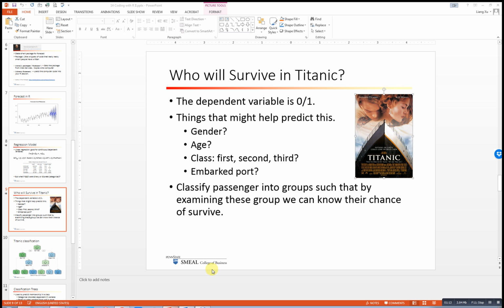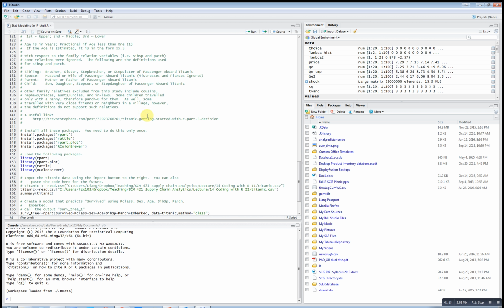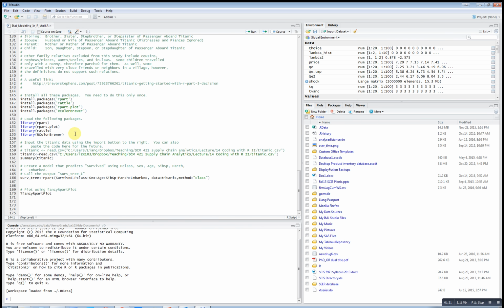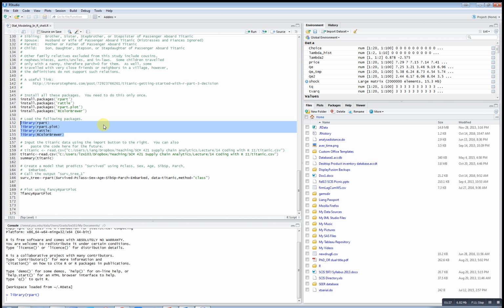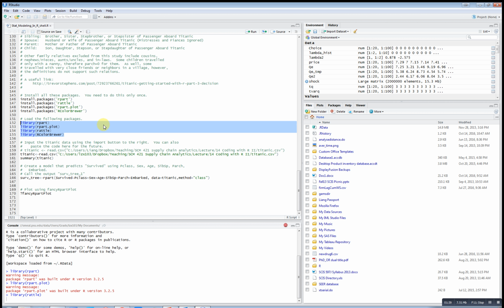So with that being said, let's go to our RStudio and open this modeling shell that I gave to you. To do this classification tree, this statistical analysis, we need to install these packages. What you need to do is first highlight these 4 lines and then press Control R to execute them, and then you can call the libraries into your program.